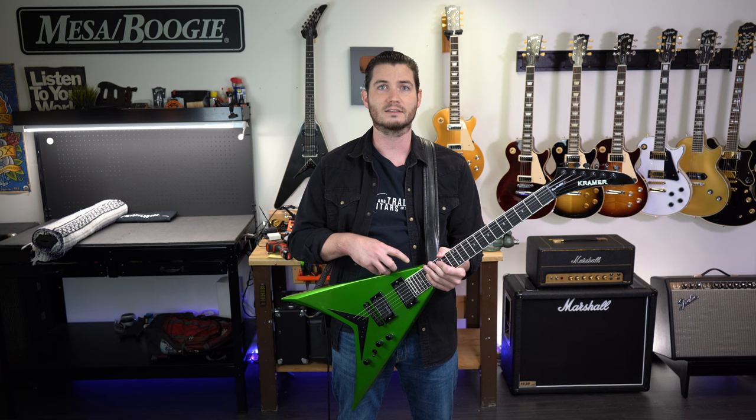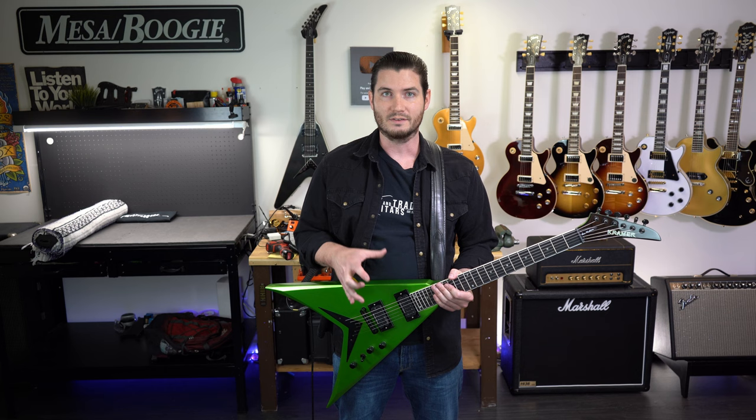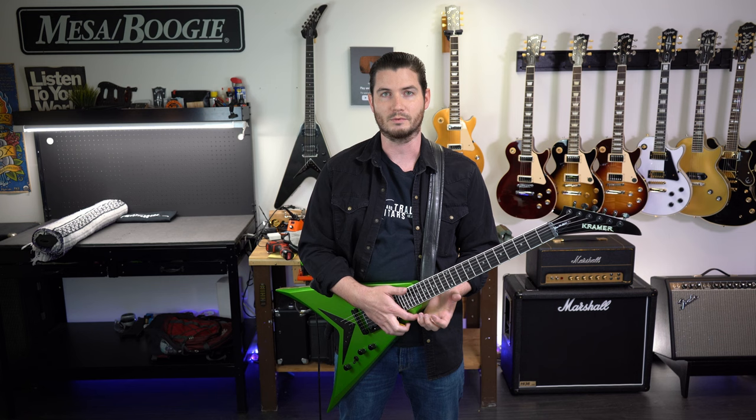But overall value, I mean, I gave the Epiphone a really high score. And I would have to say I still probably like the look of the Epiphone more personally. However, I like the scale length of this guitar. I would tell you, as I get to value, base that $100 difference on the cosmetic differences, but most importantly, the scale length differences, because you can notice when you're playing in the upper register that little bit of extra length coming from this guitar.